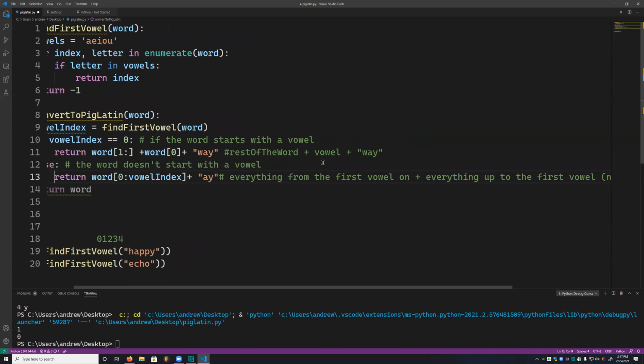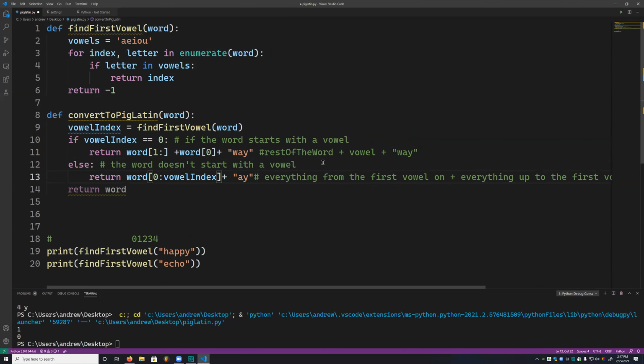Could you also not have the 0 there? I could not have the 0, but since I was doing a fill-in-the-blank kind of thing, I wanted to put the 0 to indicate that I'd already completed that part. Make sense? Yes. These two statements are functionally identical. So now everything from the first vowel on. That would be word, and we want to do another slice. From the first vowel on, so we want to go to the end. I'm just going to leave the end blank. So what index do we need to start at?